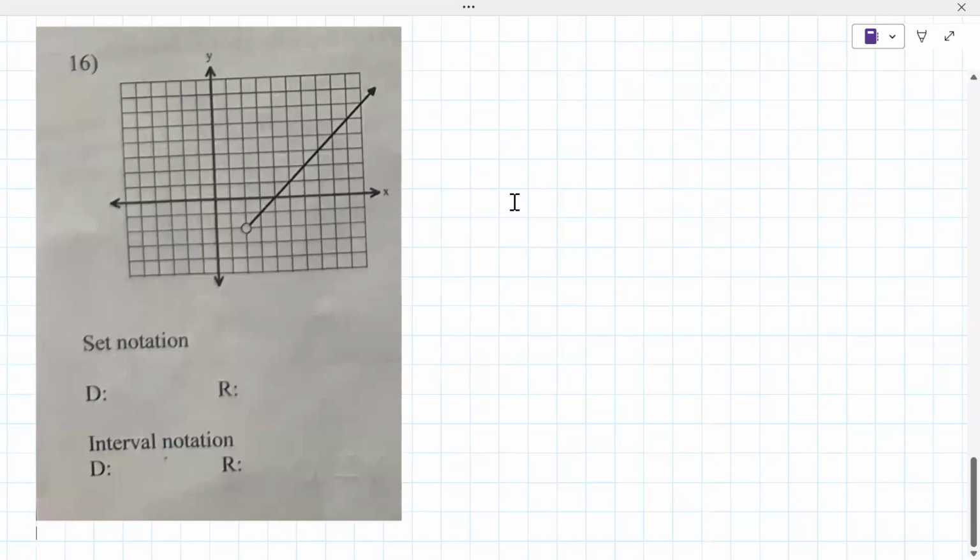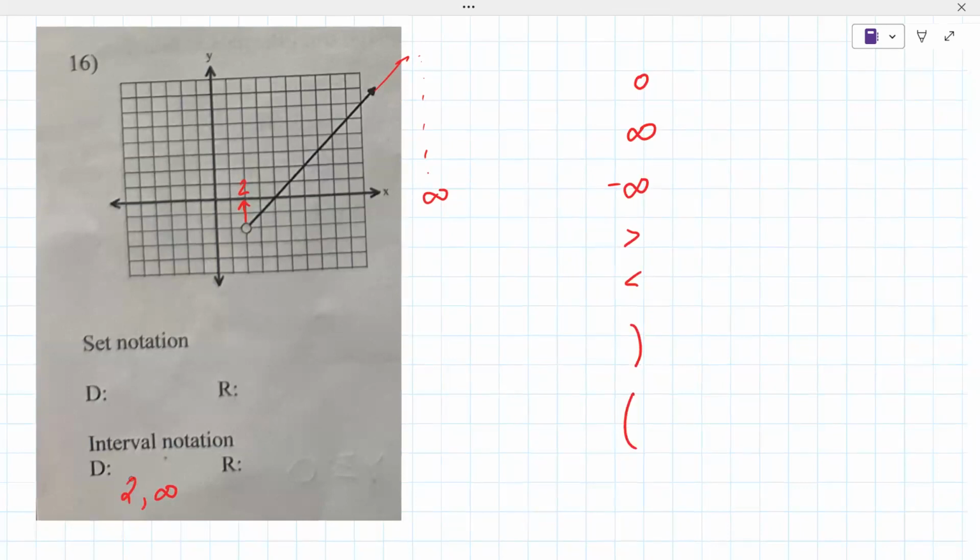All right. So the domain refers to the x. You go to the leftmost x value right there, which is 2. And then, how far to the right does this go? Well, it goes forever. So the domain here is 2 to infinity. And then the question is, does it include 2? When you have an open circle or an infinity or a negative infinity, you always use parentheses. But if you have a filled in circle, greater than or equal to, less than or equal to, you get a bracket. But in here, 2 is not included and infinity never gets one.